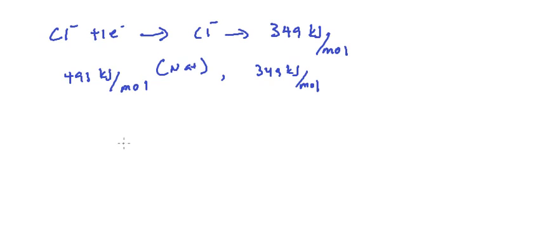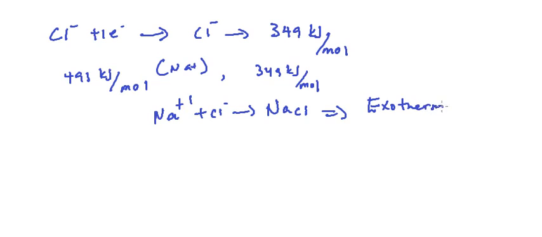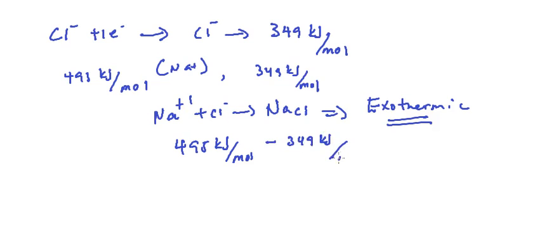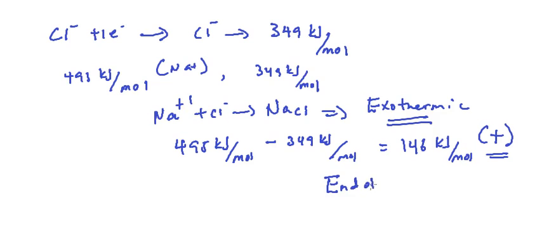But these numbers, obviously, don't explain why the reaction of sodium metal and chlorine gas to form sodium chloride is so exothermic, because when you have a reaction of a sodium ion and a chloride ion, and it forms sodium chloride, the result is supposed to be exothermic. Exothermic means that energy is released. But if you do the mathematics, 495 kilojoules per mole of energy minus 349 kilojoules per mole of energy basically gives you about 146 kilojoules per mole. It's a positive sign. Now, a positive sign is not an indication of an exothermic reaction. It's rather an endothermic reaction, which is the opposite. So this number doesn't explain why, when sodium reacts with chlorine, the result is exothermic.